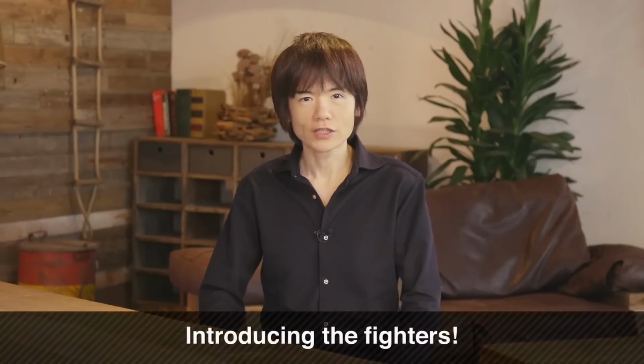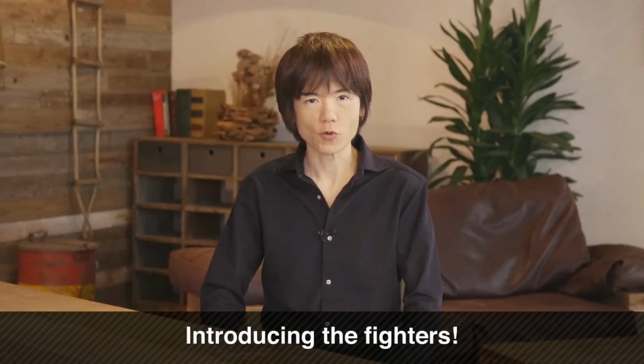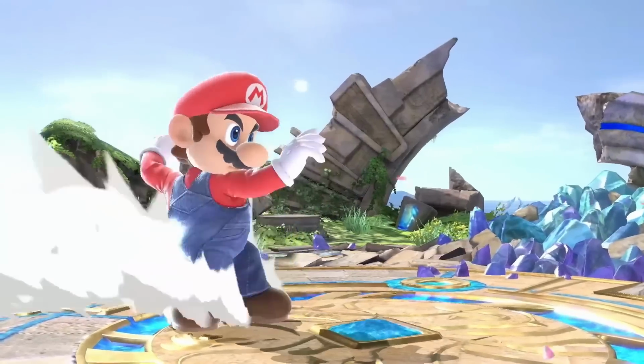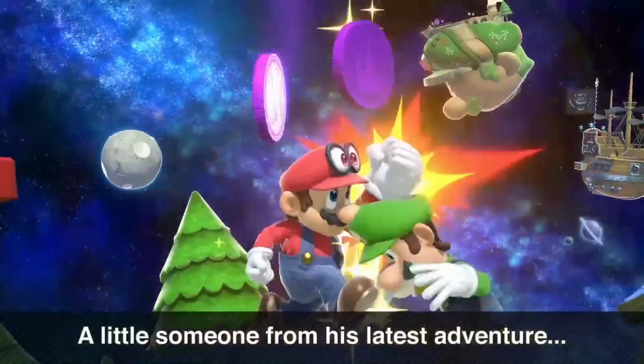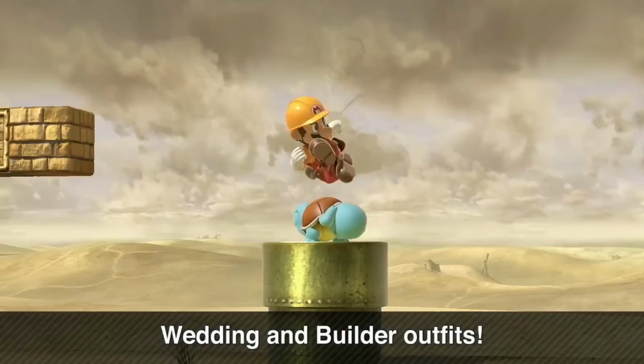Now let's take a closer look at certain fighters by highlighting how they've changed since their last appearance. Mario's still easy to use, but we did add a little something for someone from his latest adventure. He can also wear his wedding and builder outfits.